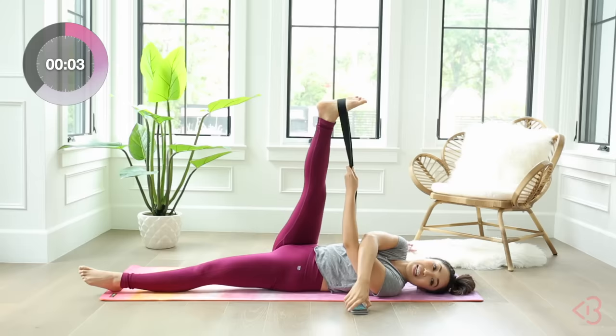Now, level one, you could be here. Level two, coming onto the elbows. And then level three, come all the way down. So, it's wherever you feel comfortable, okay? Your ankles shouldn't be hurting. Your back shouldn't be hurting. If they are, maybe you need to lift up a little bit more, head on to those elbows or go a little bit higher. This is stretching out our quads both at the same time.